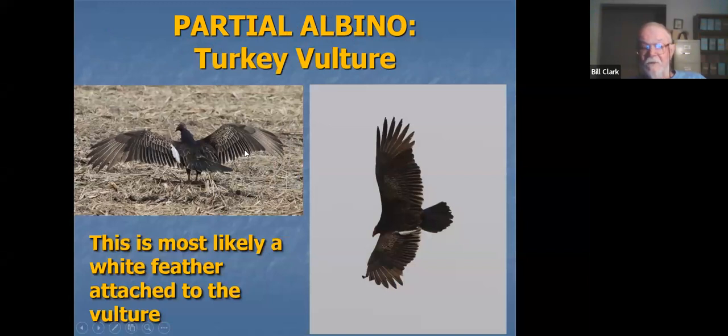Now, this bird I took in a sugarcane field while I was trying to band whitetail hawks. And it looks like, after many photographs and watching it, that he's got a white feather that's sewn at the base of it into the top of the wing. I contacted the bird banding lab and no one had permission, authorization to do this. So somebody probably got the bird when it was injured somehow and kept it, but he wanted to mark it so that he would know the bird when it came back.